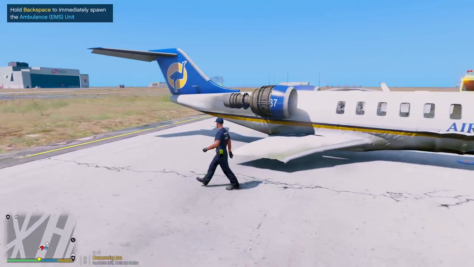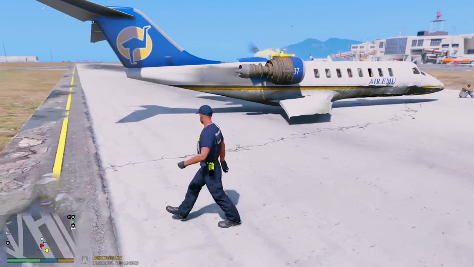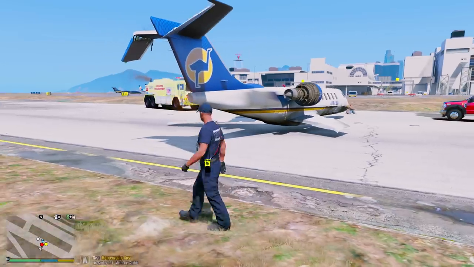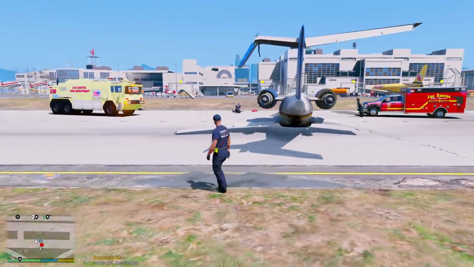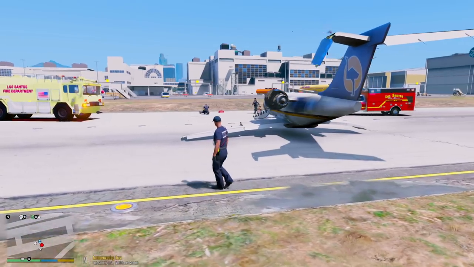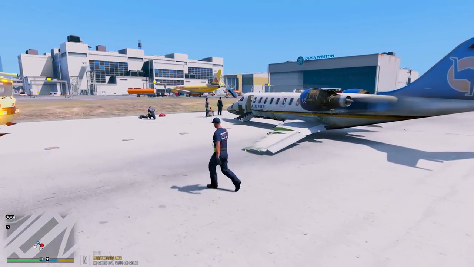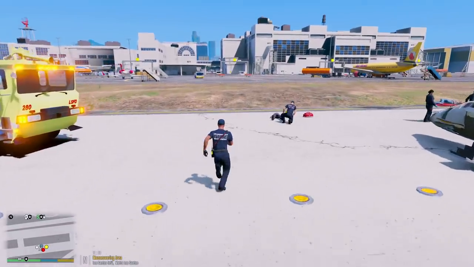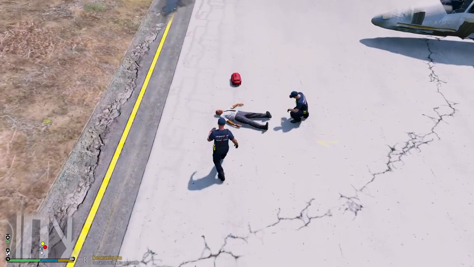So it seems like they came in for an emergency landing, and maybe their hydraulics must have been stuck, but their landing gear isn't down. So they did a belly landing and skidded down the runway, spun around, wing came off. This is crazy. Alright, they're going to be transporting the passenger. We still gotta try our best to save the pilot. If not, we're gonna have to call a coroner.